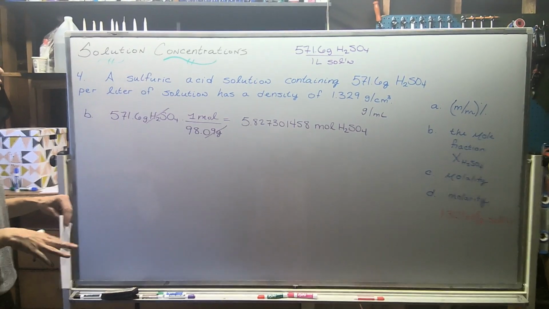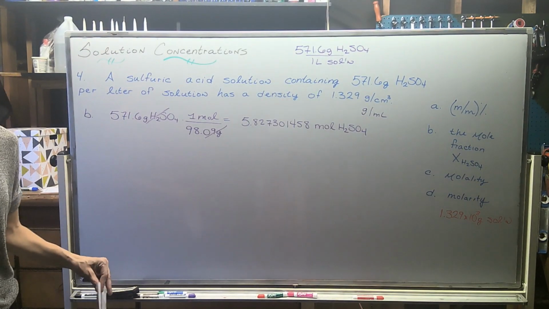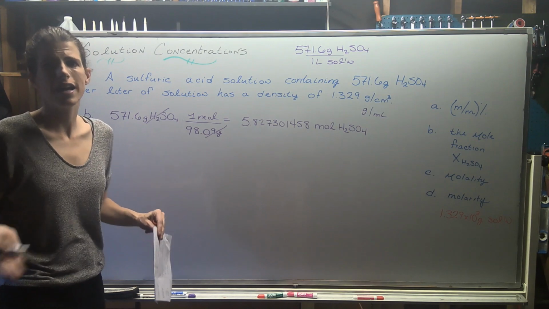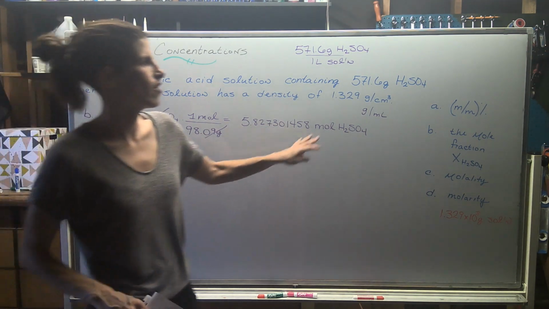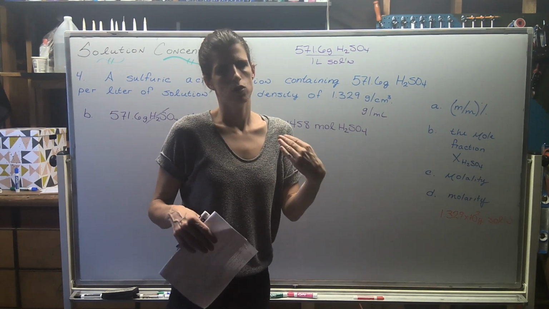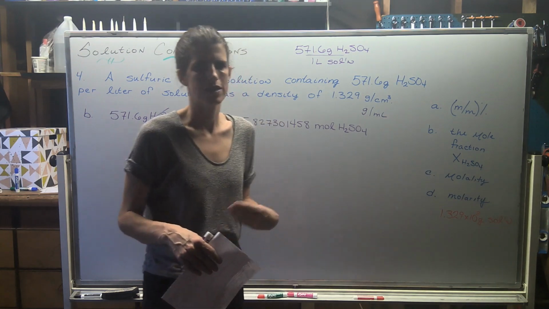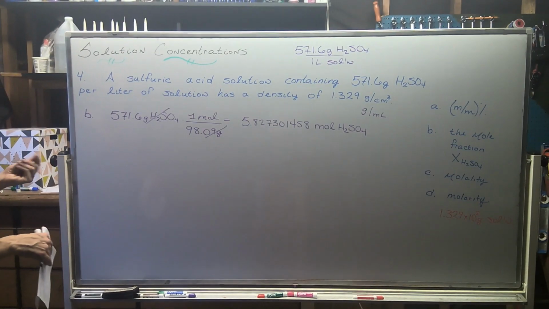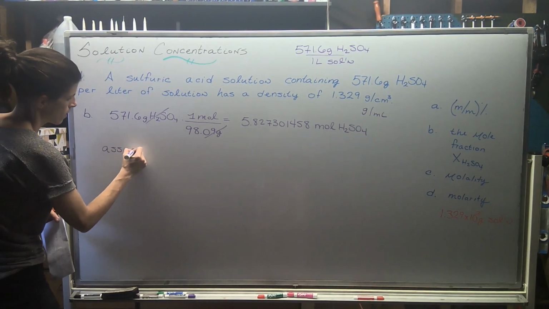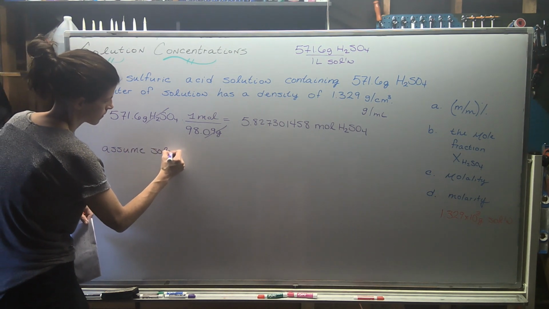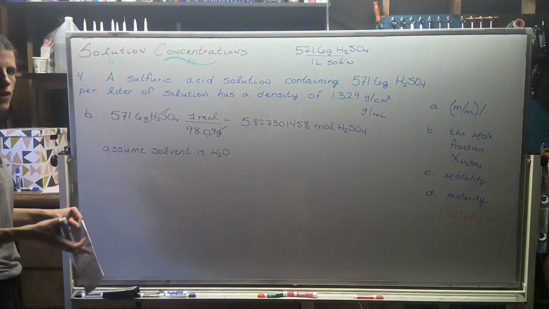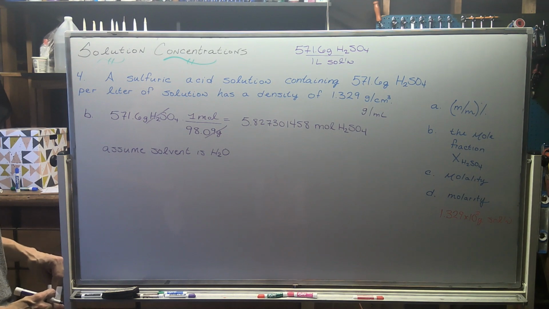Now, another thing I don't like about this problem is it doesn't tell us what solvent they used. However, typically, and I would say to the extent of 99.9% of the time, sulfuric acid is going to be made up or brought up in an aqueous solution. So your solvent with sulfuric acid is going to be water. That's how it's done. So let's make another assumption here. Assume that our solvent is water. They really should have told us that, but again, since it's sulfuric acid, it's safe to assume that it was brought up in water.